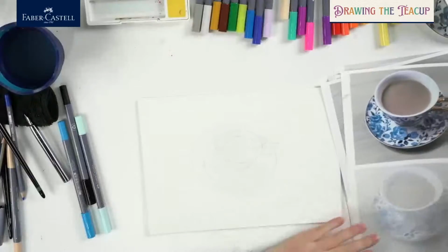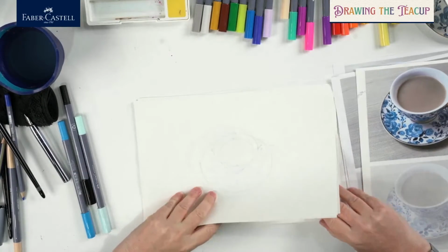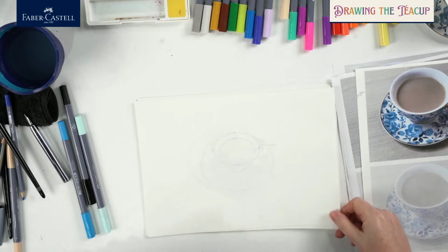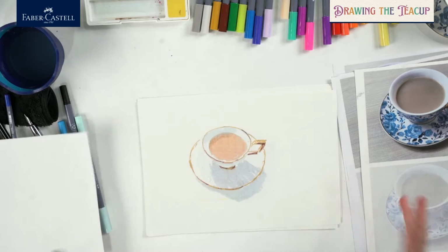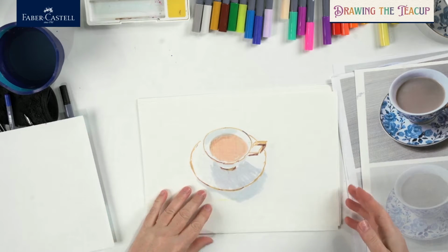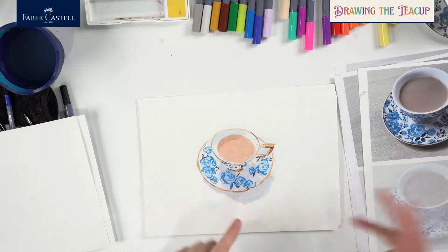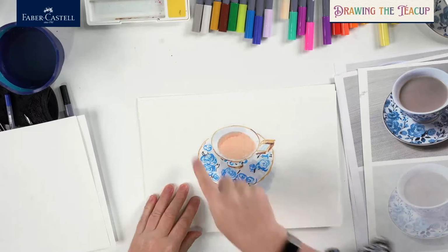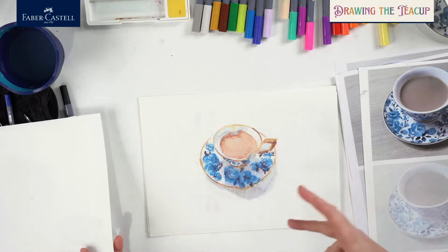Okay, so I'm going to be drawing the teacup in pencil first. Let me just see what we're going to be doing. Four steps. So, break it down: we're going to draw the teacup. We're then going to add the gold edging and the shadow. We're then going to add the pattern marker so you can see all of those markups that we're doing. And then we're going to add watercolour over the top.